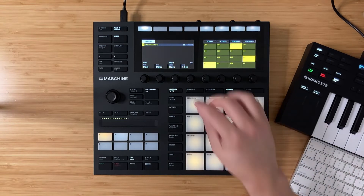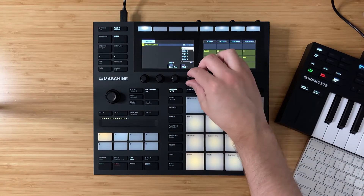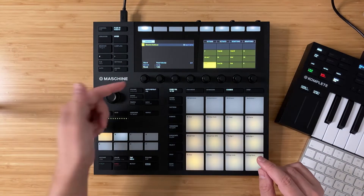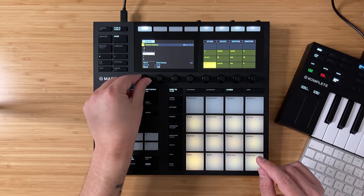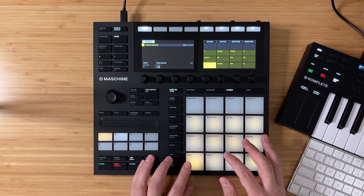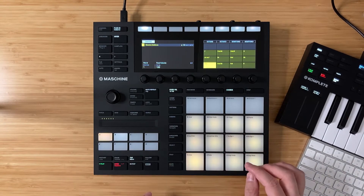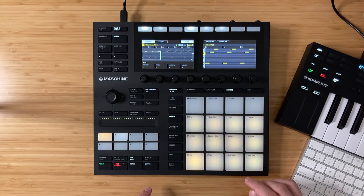If we go to chords, we can actually engage the chord sets. I'm going to go to minor one for this one. On the second page, this is where we can change chord position now — I'm going to change this to be one above the root. So that's recorded in, got those chords in with those inversions, which is cool. I love that feature. I'm so glad Native Instruments added that chord position feature — it adds so much flavor to chords now.